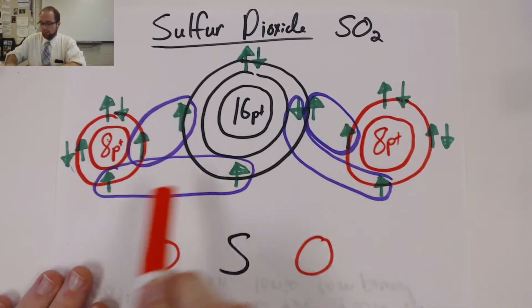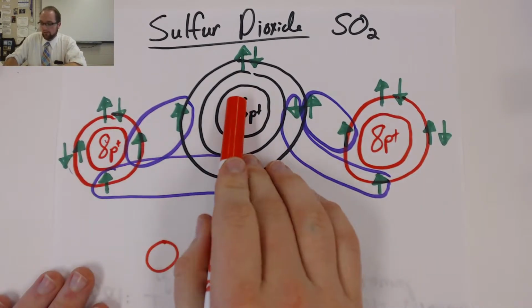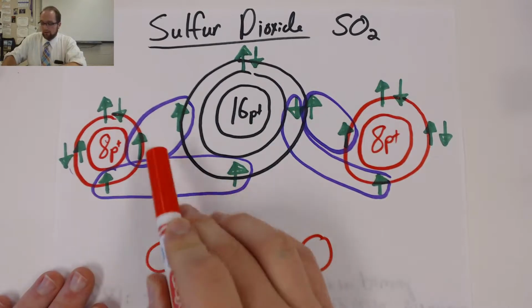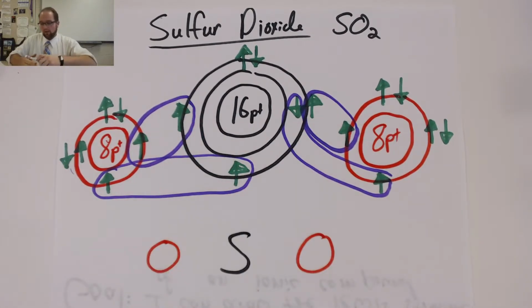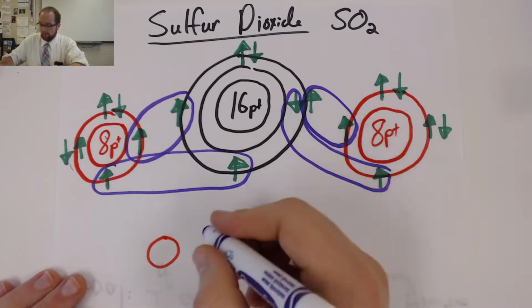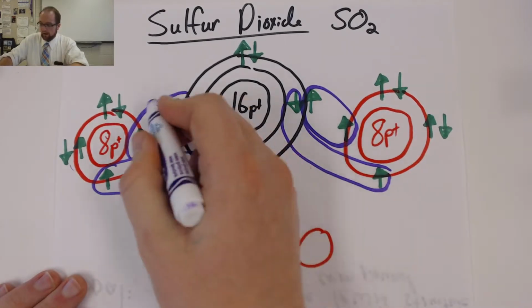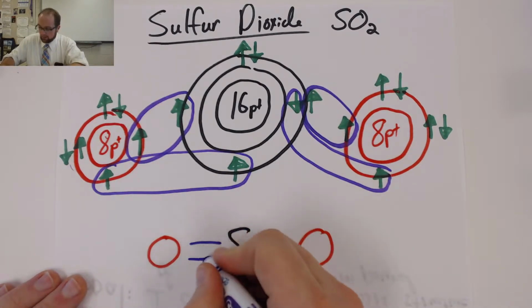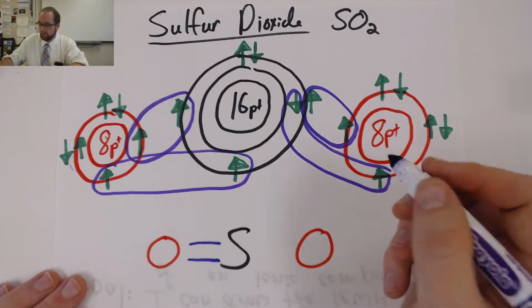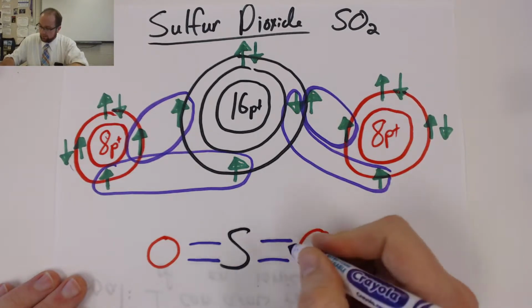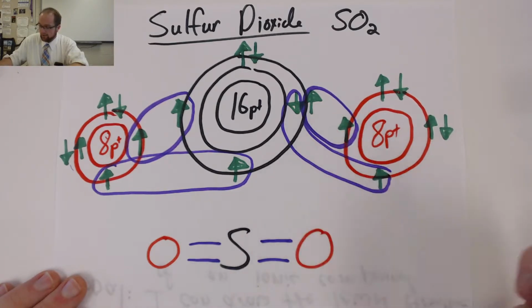These shared pairs of electrons are the bonds between sulfur and oxygen. What we're going to do is represent those bonds, instead of with circled arrows here, with a line for each of these circled connections. So for my first connection to my left oxygen, I'm going to draw 1 line. My second connection, I'm going to draw another line. Same thing over here. We're going to represent these 2 connections. In this case, this is a double bond. If I had a single pair, we would call that a single bond.